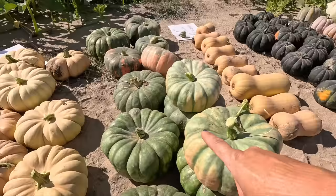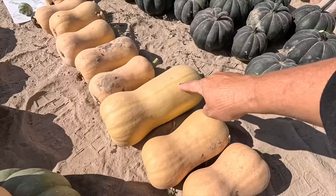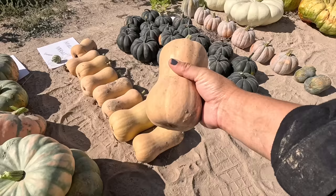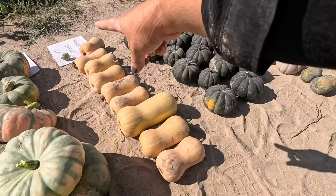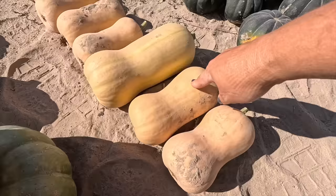Only a handful of butternuts were ready. In fact I picked this one only because I accidentally stepped on the vine that was feeding it. See how this one still has some lines of green in it? Not quite ready to pick, but it will cure off the vine too. You kind of want to wait until they're uniformly tan, nice and firm, with the stem nice and brown. There's a ton of these still. We have two hills — these are the Butterscotch butternuts and then we also have Honey Nuts. The Honey Nuts have been my favorite butternut squash I have ever grown, and they are the last things to ripen out here. None of those were ready today. The Butterscotch ones really range in size — there are some whoppers out there that are not ripe yet, like double the size of this one. These are really nice because when I'm cooking I normally don't need something super huge.